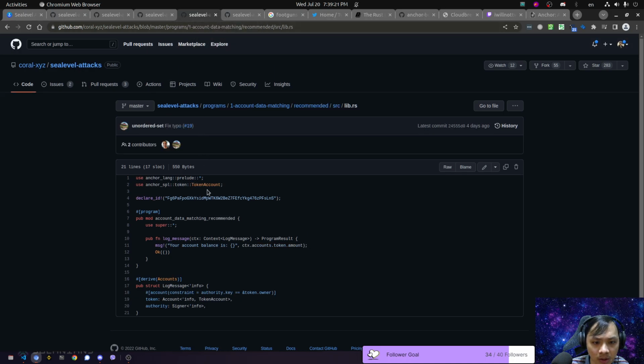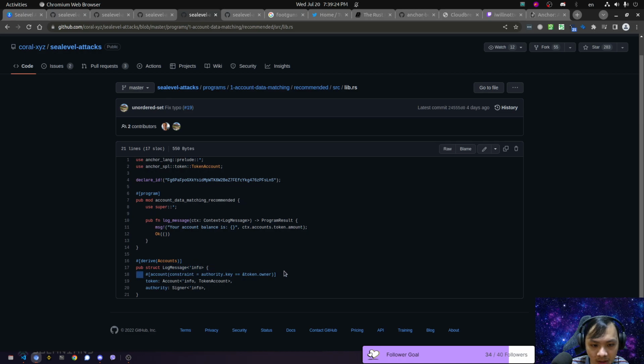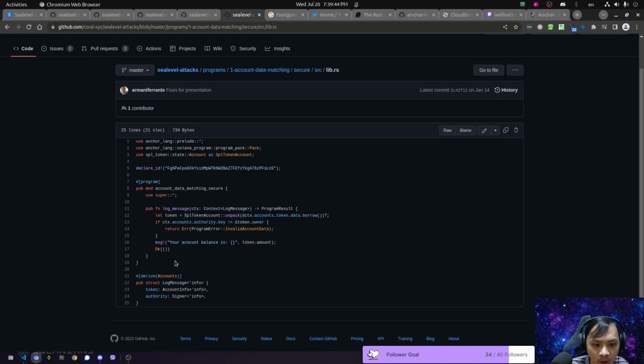So that's insecure. The recommended is there's that constraint, that Rust level kind of constraint checking on the token. And then it has to match that authority.key kind of thing. Okay. And that's it. It does that check already. It just displays it because it's fine. The recommendation here for Anchor doesn't have those weird cryptic Rust stuff that I still can't read, but then it's saying that you unpack the token, then you do your checks here and you throw an Anchor error. Okay. All right.